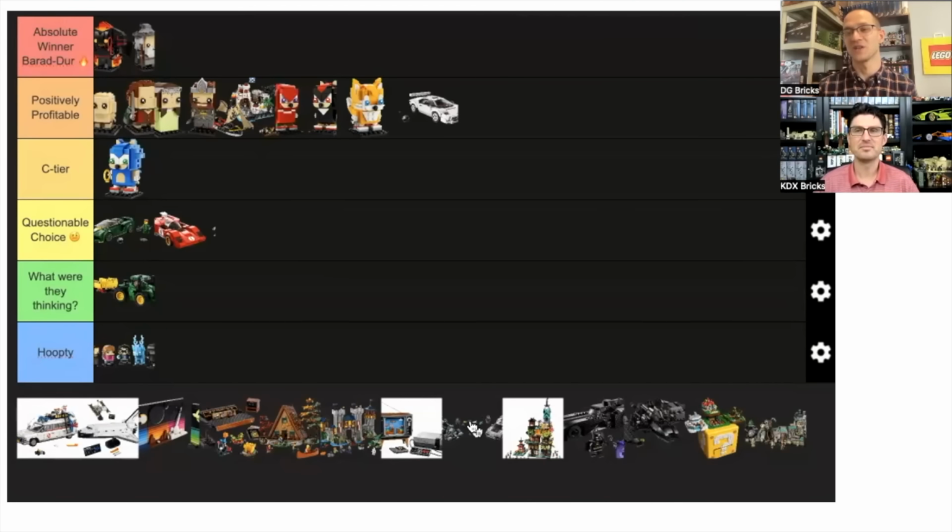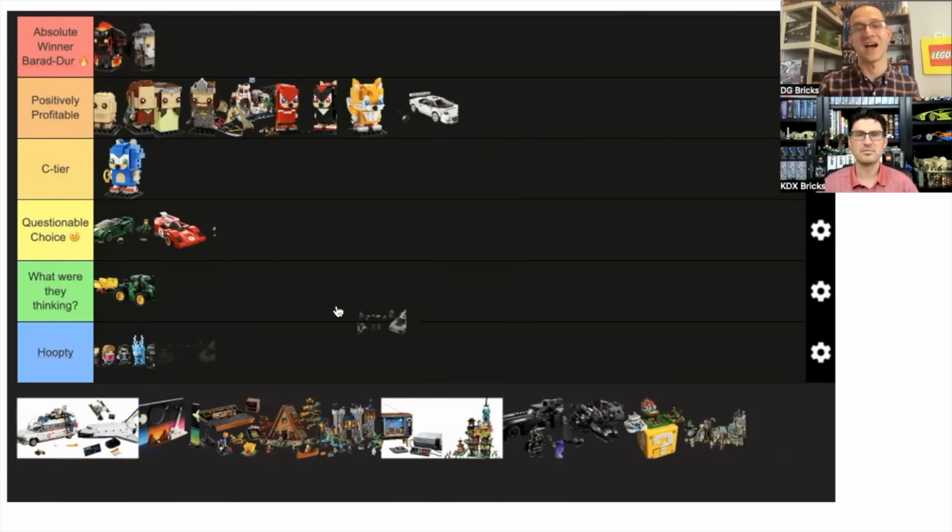The last two-pack to retire was that way overpriced Aston Martin dual pack, but a year before that, we had the dual pack Corvette, $30 MSRP instead of $35, but that one is off to a pretty good start. And if you got it on discount, you're doing pretty well right now. So I think this dual pack Mercedes is going to be at the high end of a C tier Lego investment. I like these rankings.